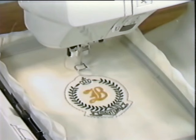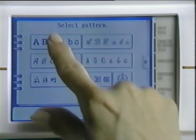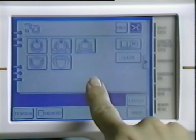The Alphabet and Crest card provides beautiful designs in 6 different styles. The screen displays the various lettering styles. All the styles except Old English include both capital and lowercase letters as well as numerals, and each style is available in 3 different sizes. The letters and numbers are entered in just the same way as the built-in letters and numbers. There are 5 crests available on the letter card as well. Imagine the wonderful designs that can be created.